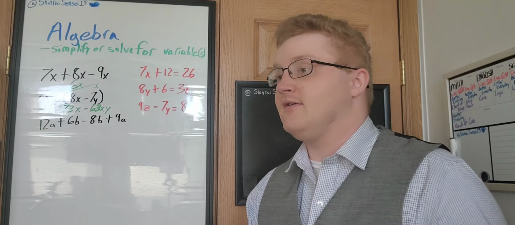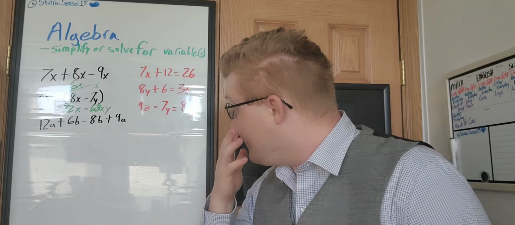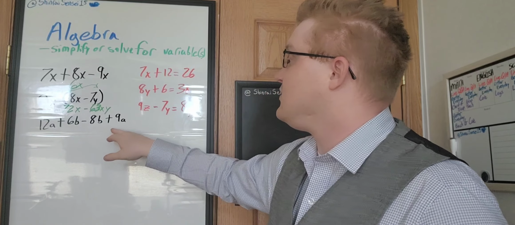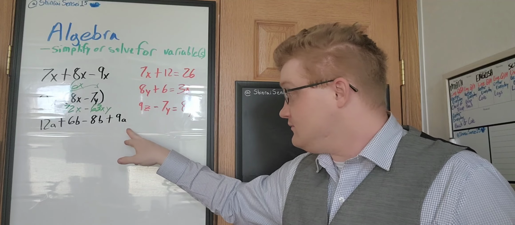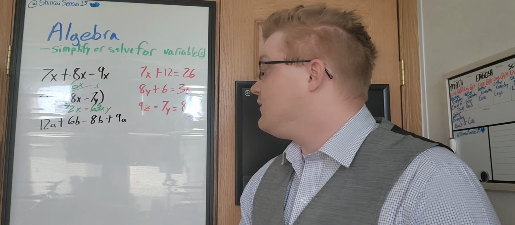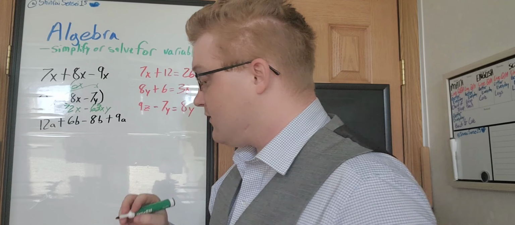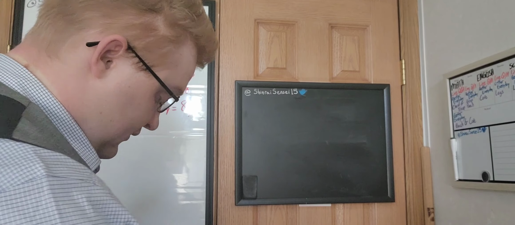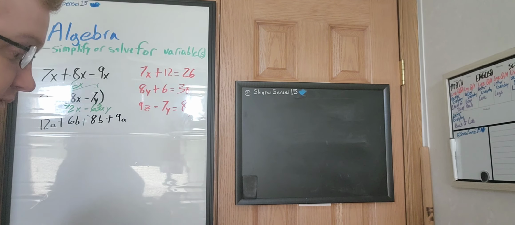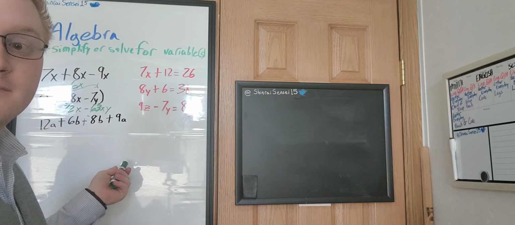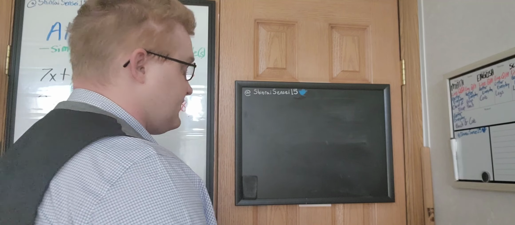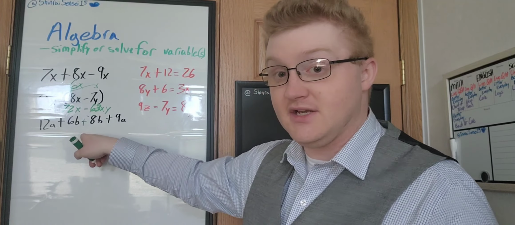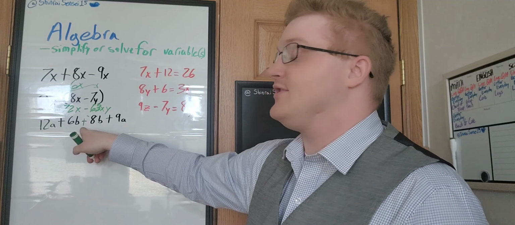Now this one gets to be a little trickier at the same time as it's a little simpler, right? In this instance, we have 12a plus 6b minus 8b plus 9a, right? Well, we have to change subtraction into adding the opposite so that we can use the proper property to change the order of the addition and subtraction here. Since now it's adding the opposite, it's now addition. We can't change the order of subtraction, but we can change the order of addition, right?